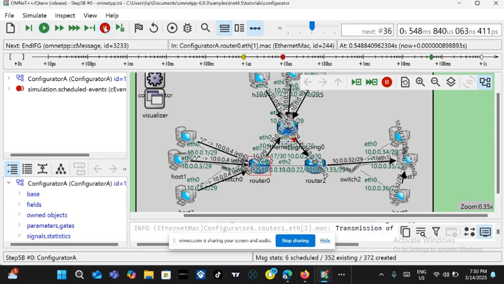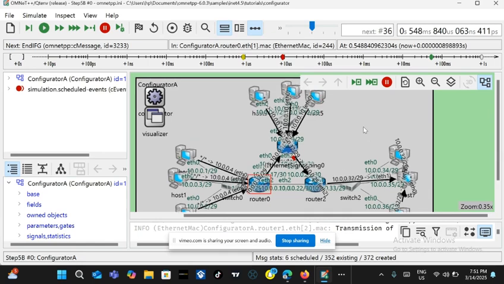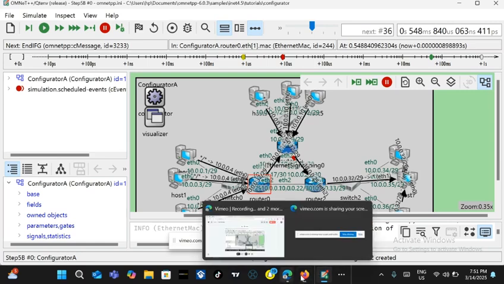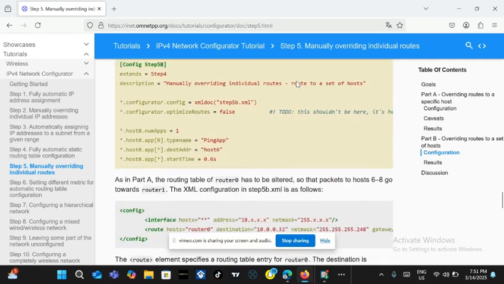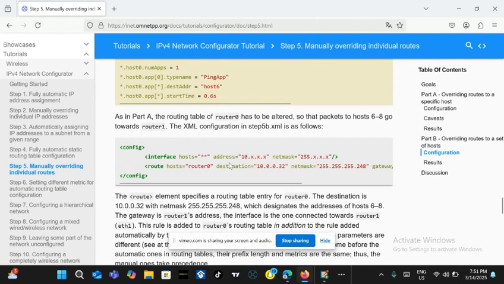After updating the configuration and restarting the simulation, we see that these hosts now follow our predefined paths. So as you can see, the routing tables have changed and packets are now following a new path we specified. So for the B, as we said, it overrides routes to a set of hosts, and this is the destination.